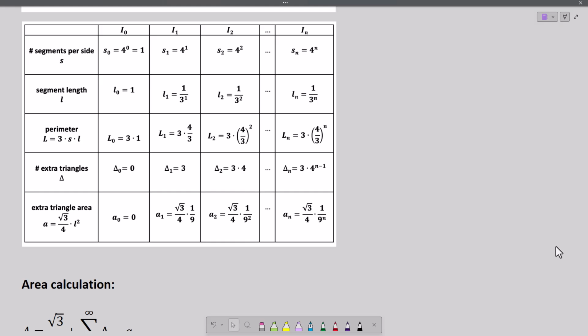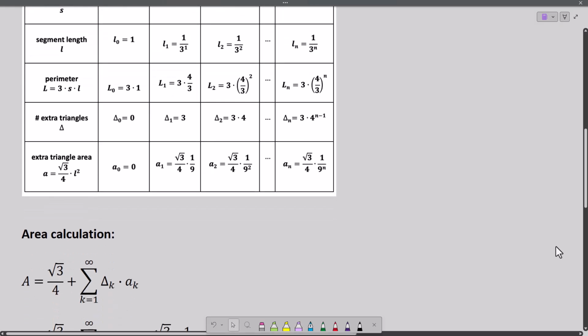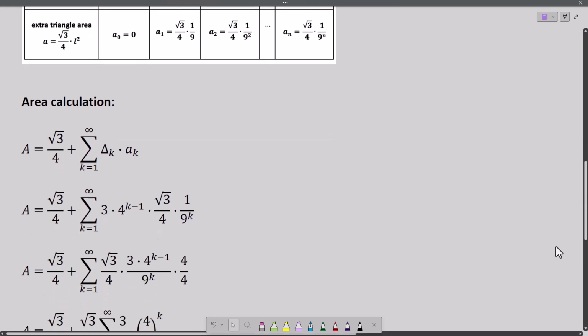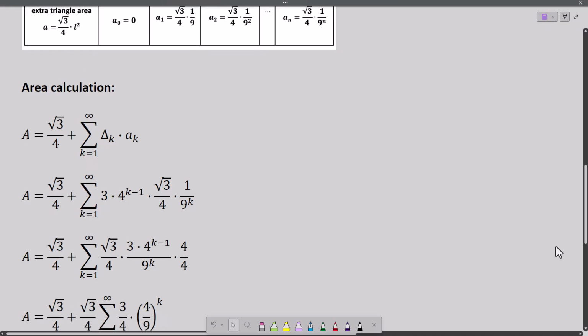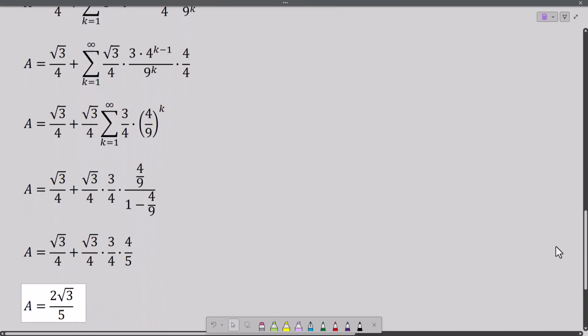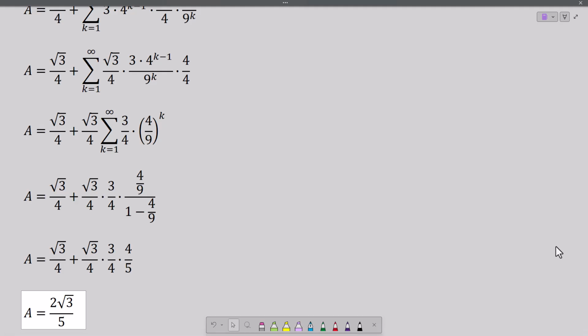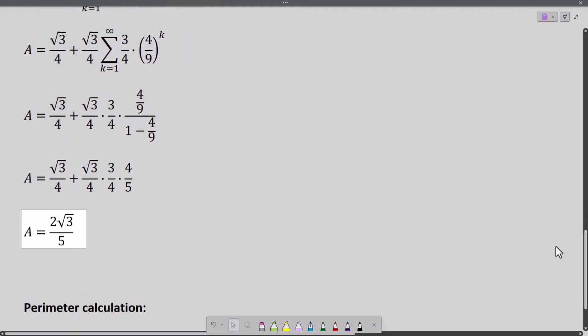If the R value is larger than 1, this is going to diverge. Similarly, if you look at the triangles, this is representing the area after the nth iteration, or the area of the nth triangle. If you want the total area, you have to add up the values for all the n values. It turns out that the area is going to be a geometric series with an R value less than 1, so you're going to end up with a finite answer. So that's going to be the area of the triangle.